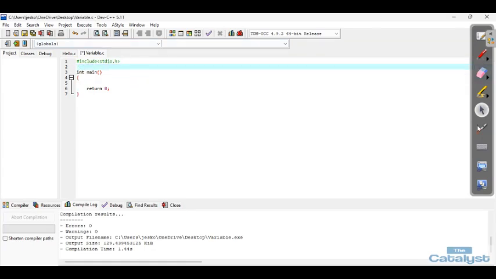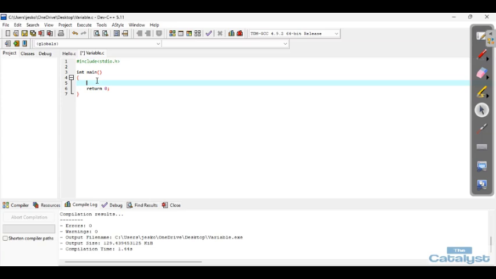Presently, this is just a skeleton of our program that we have here. So we'll start by talking about variables. A variable is just like a container where values are being stored. Each time you talk of a variable, you are talking about space being created in memory to store values. Now these values are of different types, and that brings us to what we call data types. There are so many types of data types.